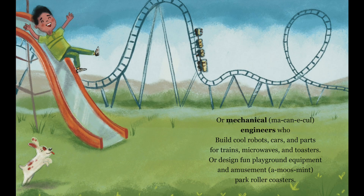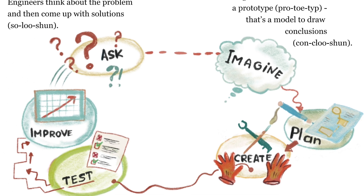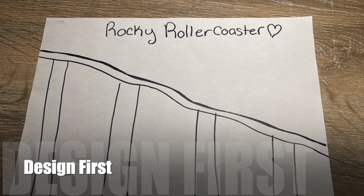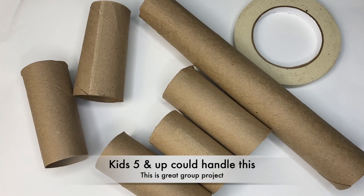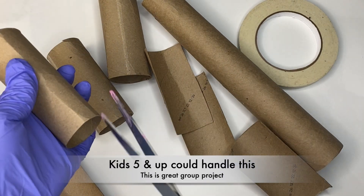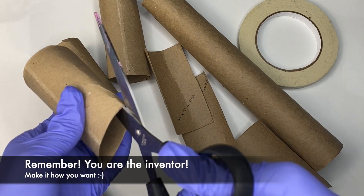These crafts are so exciting! Now I'm going to make this easy level roller coaster first, and then I'll show you a more moderate one next. When you look in the book, this page shows you the process of making an invention. We made our design of how we want our roller coaster to look — this one is just going to be a basic one using paper towel rolls and toilet paper rolls, cut in half. Stay tuned if you want to see a more advanced roller coaster.